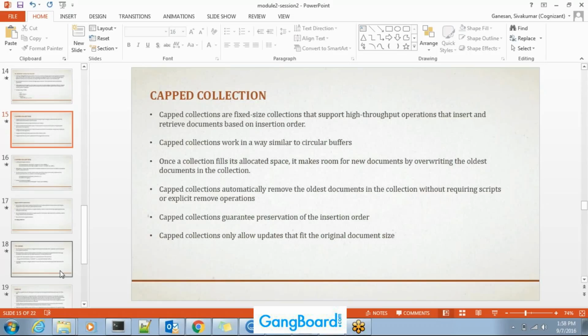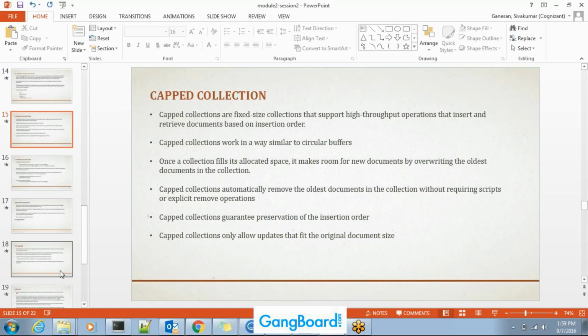It will delete the first document. When you insert document 502, it will delete the second document. Like that, it will delete the old documents automatically. There are some threads running in the background, checking the number of documents whenever an insert happens.